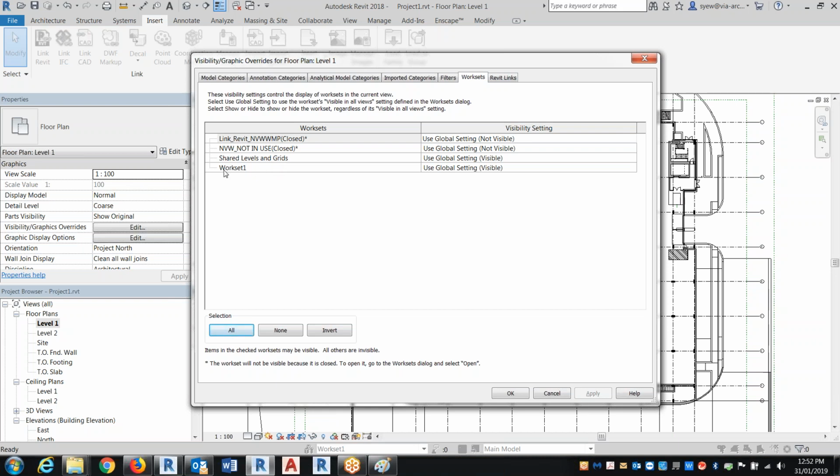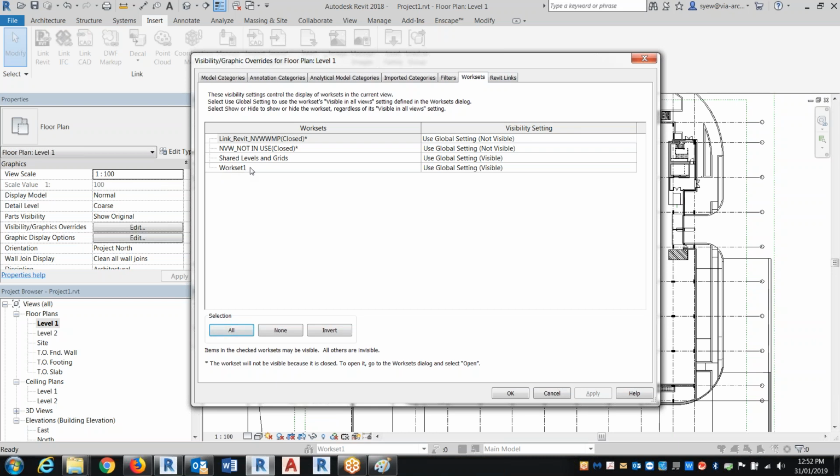Workset 1 is kind of like, in AutoCAD terms, layer 0. Workset 1 is just anything goes. I would never use it, because it's a useless kind of thing. People just put it in there so that you can rename it and do whatever you want with it.